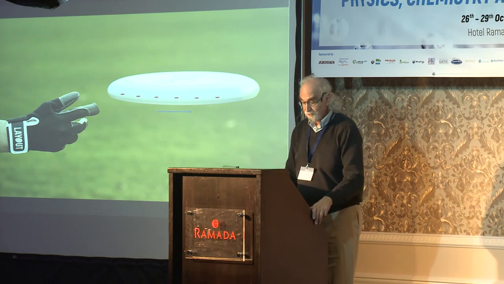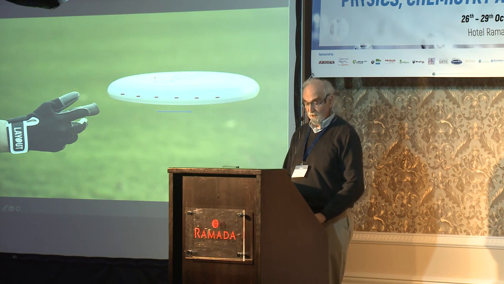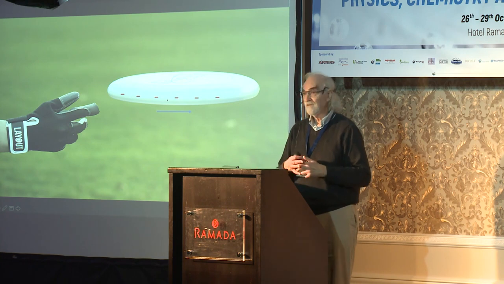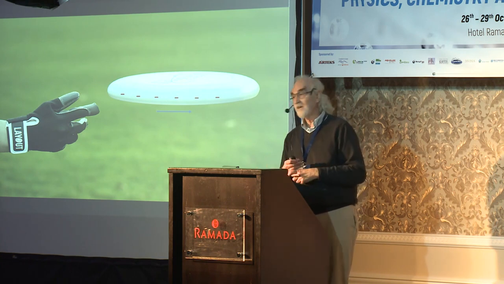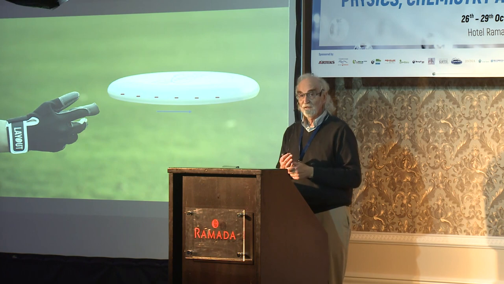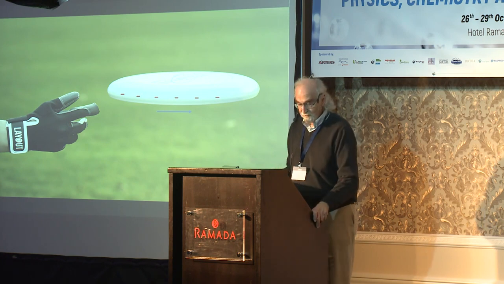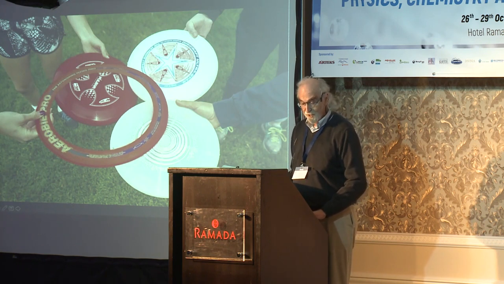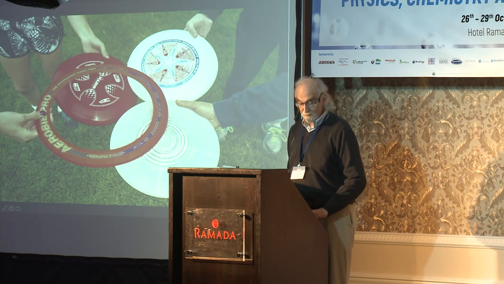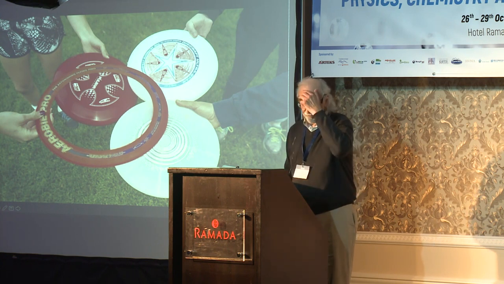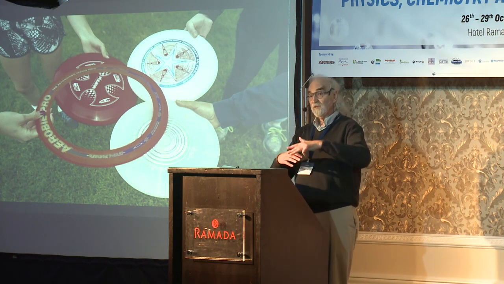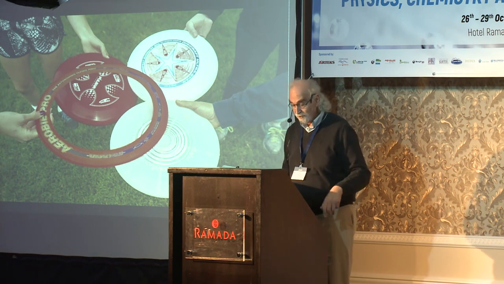Now, the usual explanation for why it stays up is the iconic shape of the edge of the Frisbee, and through various aerodynamic arguments, it stays up. But that's a little bit difficult to believe, because there are Frisbees of a vastly different shape, like this one right here, without that iconic edge. They fly just as well. And of course, they're also rotating through the air, so the same principle should apply. It's got negative charge, the Earth is negative, and the question is, does it stay up because of the negative charge?